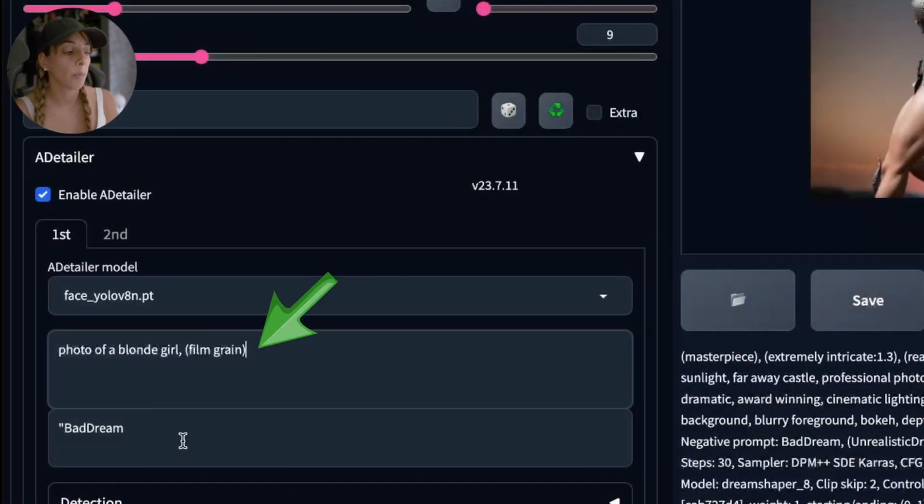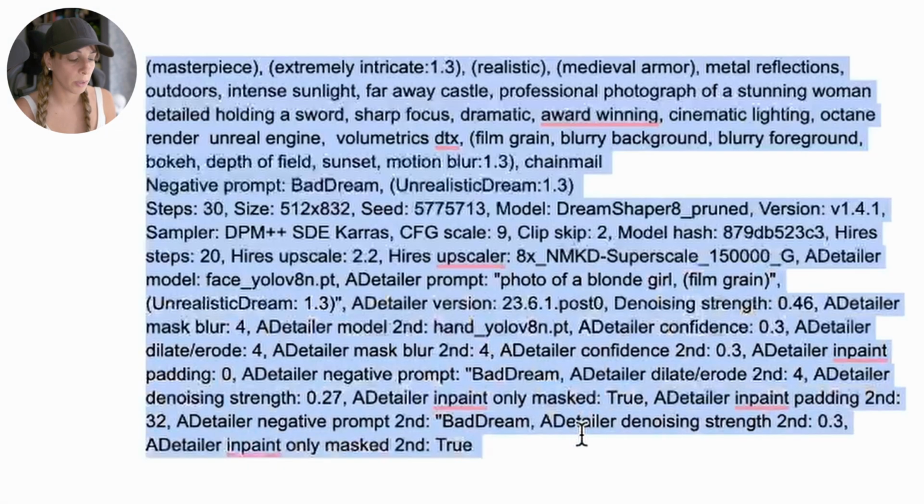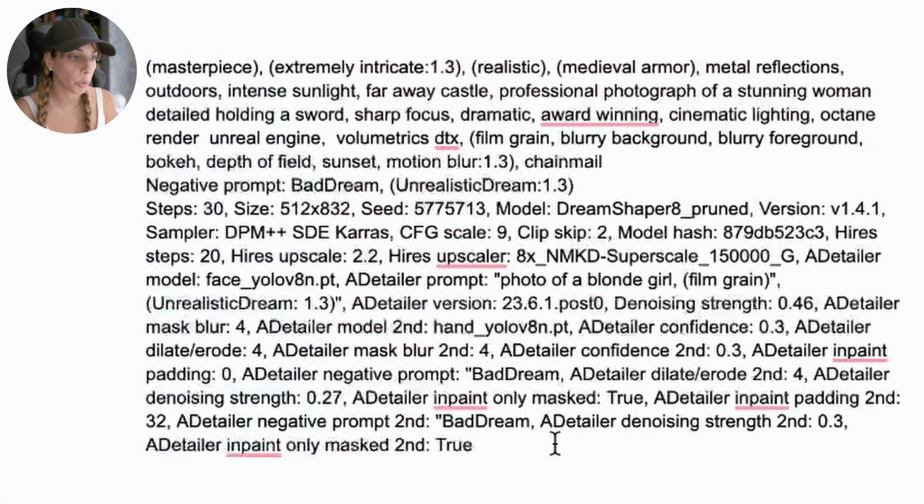Also, I have already some default values. So this is not usually the case. And this comes from the DreamShaper picture in here. When I did copy generation data, it copied also the data for the ADetailer. This was the data I copied and pasted from DreamShaper. And you can see here the ADetailer was actually used for generating that picture.